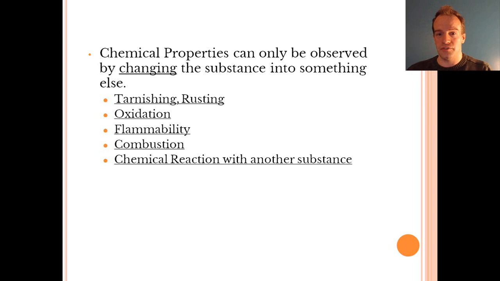So, for instance, if something produces rust, it might be iron. So that is a property of iron, that it rusts. Silver has a property of tarnishing. So if it has metallic luster, right, which is a physical property, how shiny it is, but it tarnishes, that gives us a chemical property.